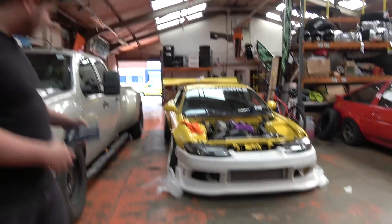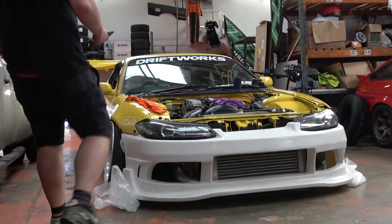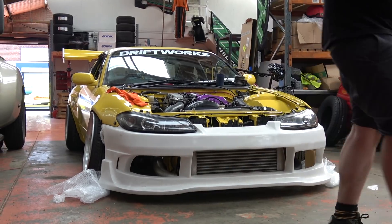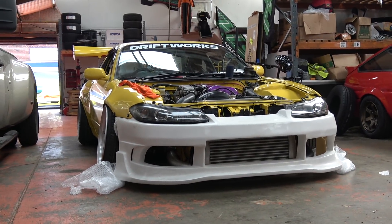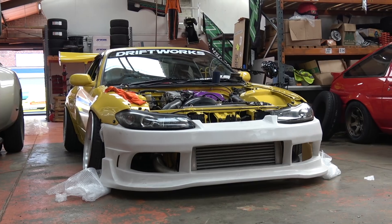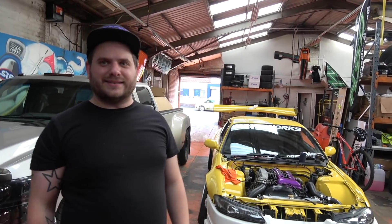I mean, I can see it from here — that's going to look cool. Just move that bubble wrap out of the way. Here's an angle, have a look at this angle. It is very, very aggressive. I just need a bonnet, don't I? Is the bonnet here? I haven't ordered one yet — I wanted to see what the bumper was like. Have you got your steel one here? Yeah. Do you want to check the steel one?